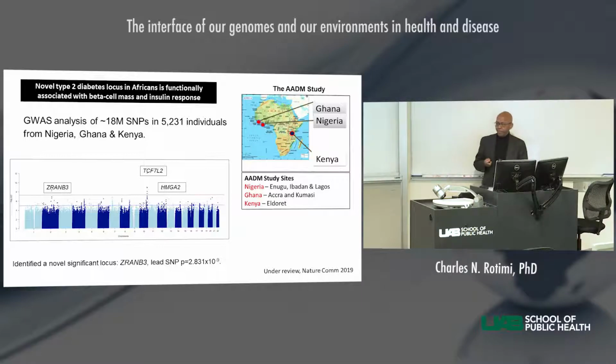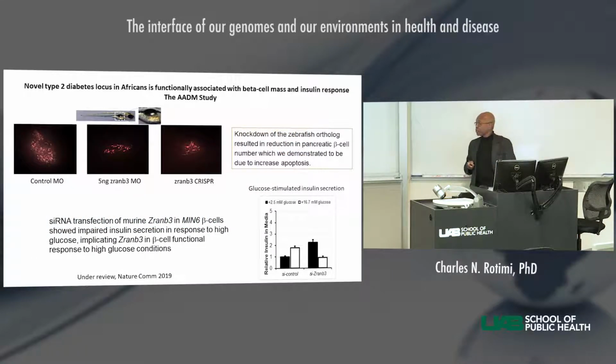So we were quite surprised, but at the same time very pleased. But when we started to search the literature to see what this gene does, there was literally no information on it. We saw some expression work which encouraged us that it's expressed in the pancreas, in the liver, and some other tissue, but there's not a whole lot known about it. So we started doing some zebrafish work, asking what happens if we knock down this gene in zebrafish. And to our surprise and amazement, it led to reduced beta cell number, as you can see here, using both CRISPR and morpholino. So we were quite happy that we were able to demonstrate this, and then we wanted to know the consequence of knocking down and having this fewer beta cell mass compared to controls.